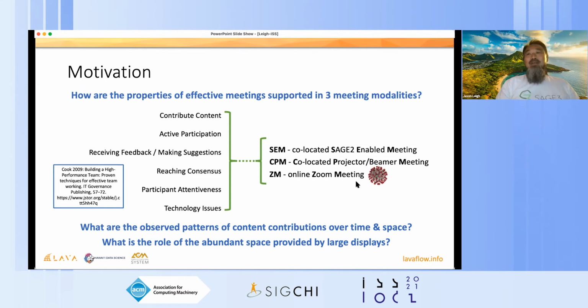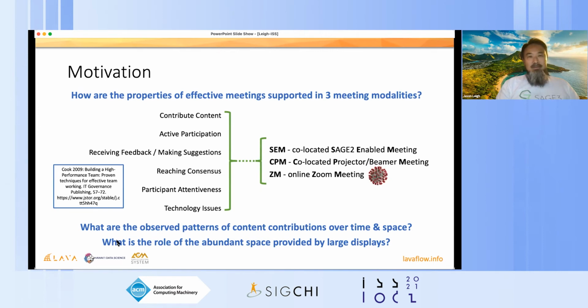And as part of the study, what happened in the middle of the study was COVID happened, and suddenly we all had to go home and we couldn't come into the lab. So we thought, well, this could be an opportunity to study what would happen to this community that had basically spent 20 years in front of display walls, or to go back to using something like Zoom.